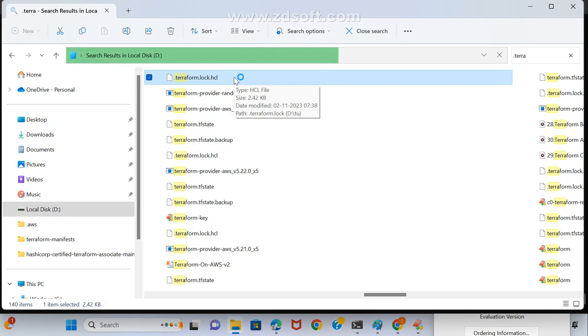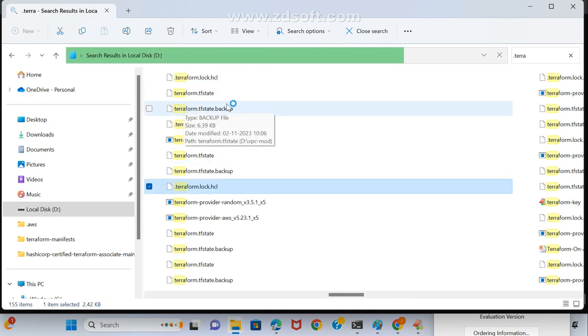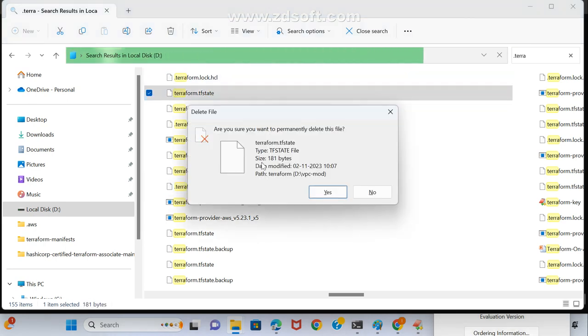See, multiple terraform.tfstate files are there. That is also maybe a problem. Whatever you modified in the real resource, that won't reflect. But anyway, we'll try finally.